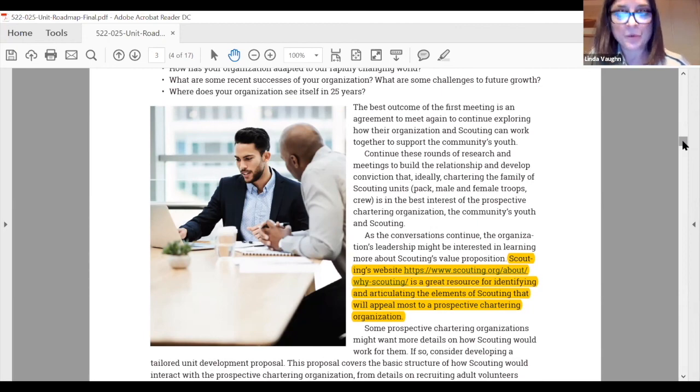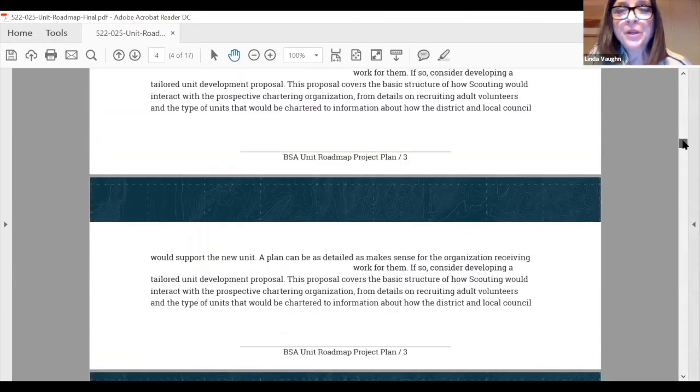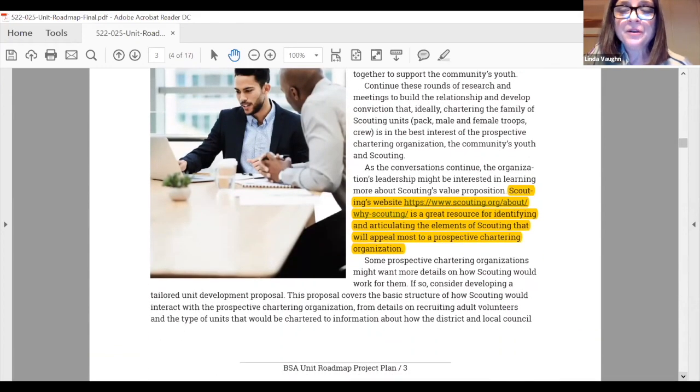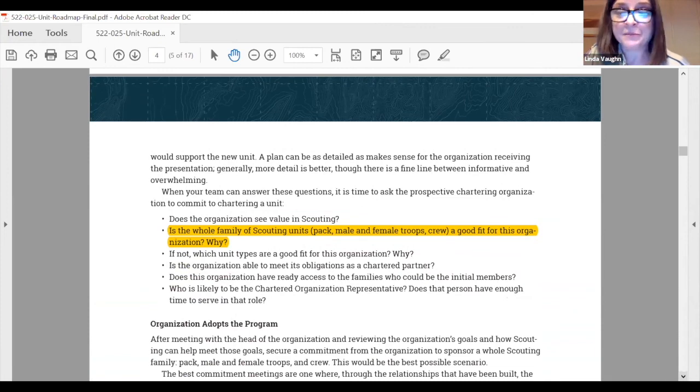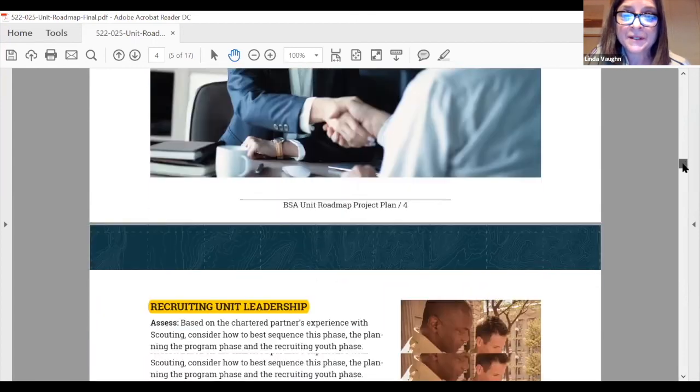And so there's some information online that would be very useful for you. As you scroll through here, when you can answer some of these questions that they've got listed here, you're ready to start, you're ready to ask them to be part of the program. And then what's next? Well, there's a form that they can fill out. So there's an application link to it that would help that sales team to finalize the deal. So there's a great outline there just for recruiting the chartered organization.